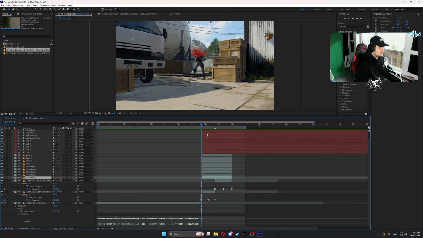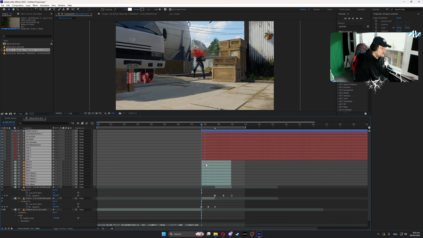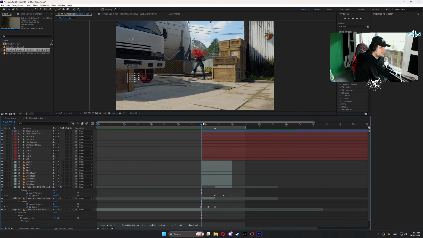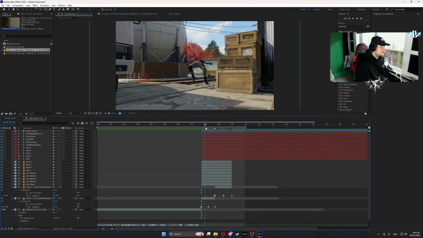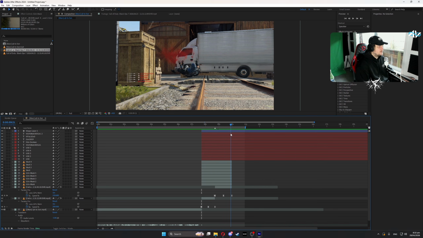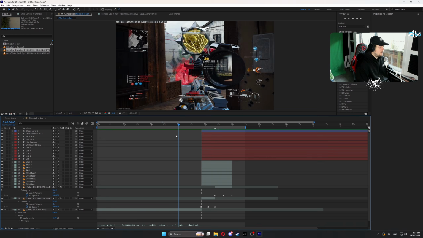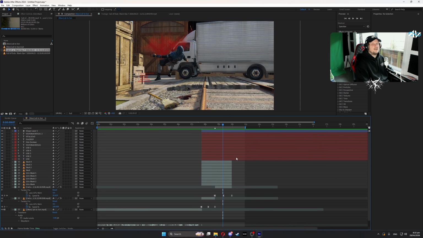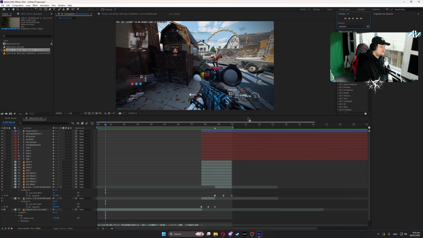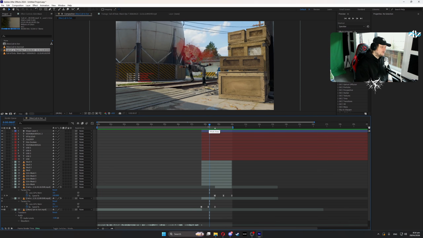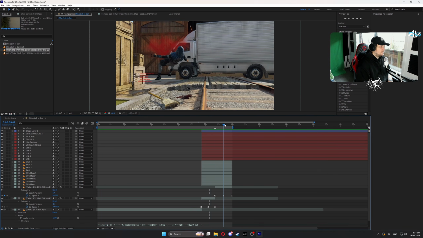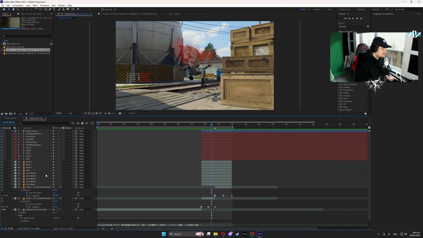But if I had actually edited it and slowed it down, I would make it so that the kill feed was still pretty solid and seeable, so that way the transition would look a little bit nicer. Yeah, not much else to it. You can definitely get fancy with it. You can grab this, pre-compose it all, and 3D drag it to like this truck or something like that. That would be kind of sweet. Yeah, so not bad at all. You can even have them fade if you wanted to. You just edit the opacity. And if you want it to be a little bit easier, you can pre-compose each line.